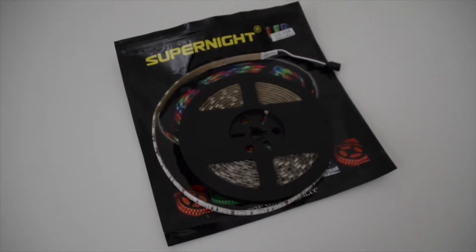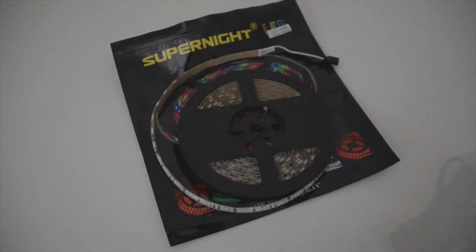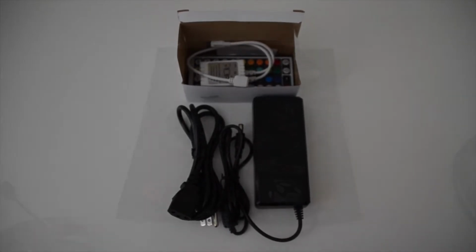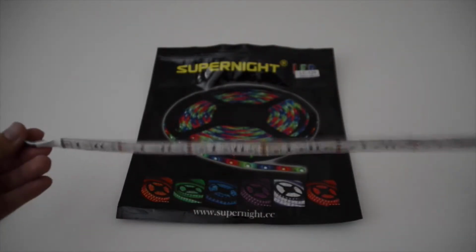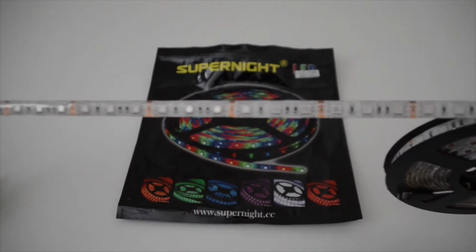Inside this black bag is a 5-meter spool of 50-50 LEDs. Also included in the package is a power brick, remote, and an IR controller. Now these LEDs are also waterproof, so they have this clear rubbery surface protecting the LEDs.